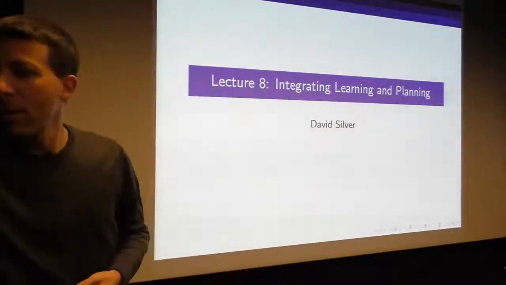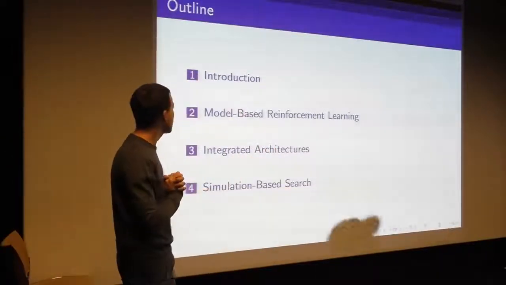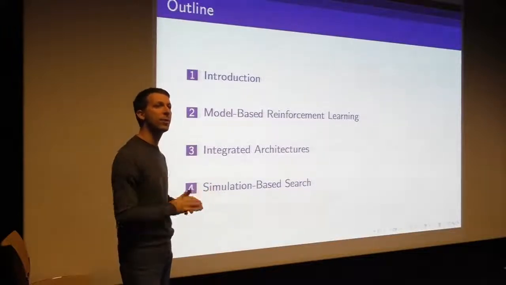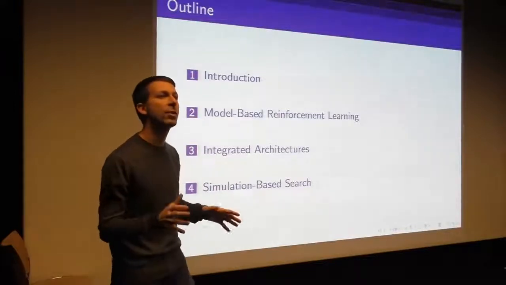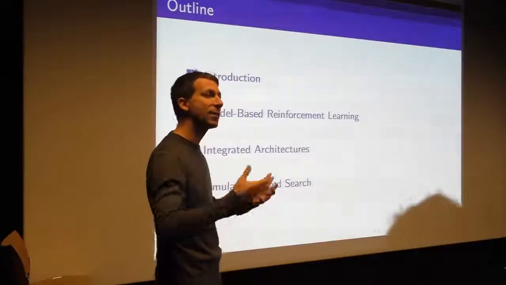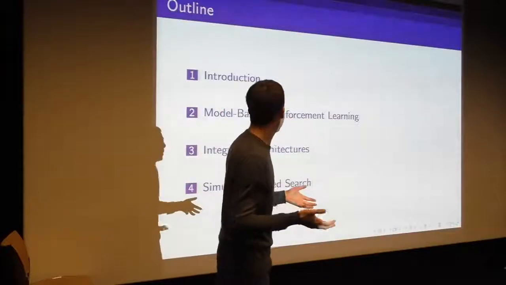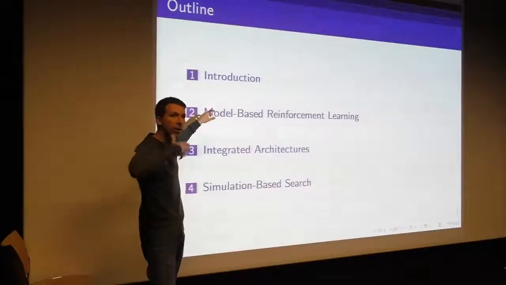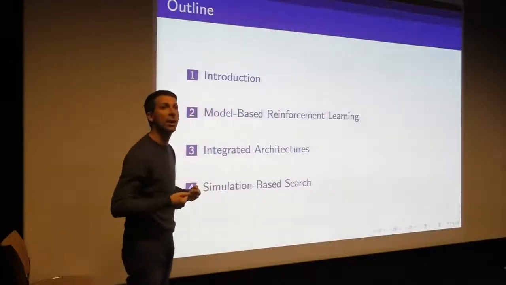So here's a rough outline for today. I'll introduce the area, as usual, a little bit. But then we're going to start to talk about one of the fundamental areas that we haven't explored so far, which is called model-based reinforcement learning. Up to now, pretty much the entire course has focused on model-free reinforcement learning, i.e. where we don't explicitly try to understand and construct a model of the world's dynamics. In this lecture, we're going to start breaking that apart. We're going to talk about what it means to build a model of the environment, and how we can then use that model to plan and perform more effectively in that environment.